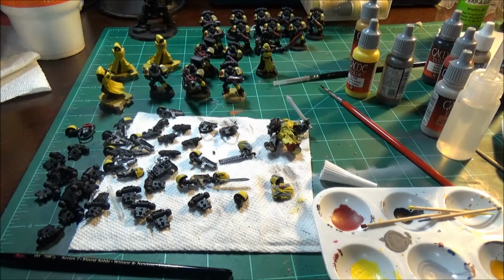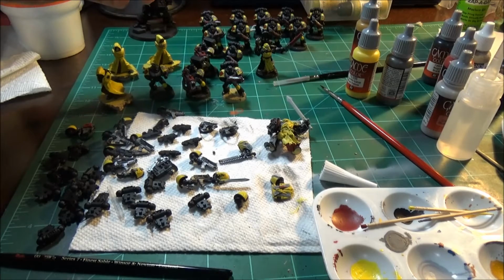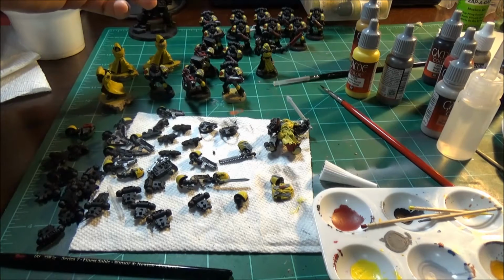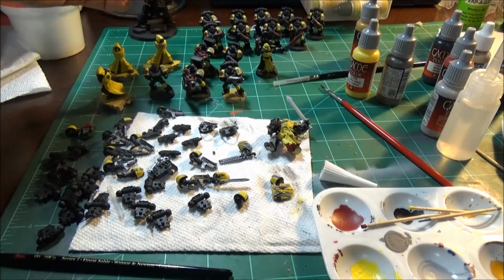So I did a video on liquid mask. I think I actually did 2 videos. And the biggest thing with liquid mask is it's awesome, especially when you're doing paint jobs like this where you have a dark base and a light accent color like white or yellow. Trying to go back over your black armor and then paint white or yellow is a nightmare.